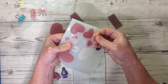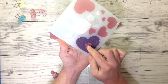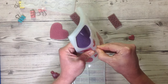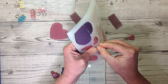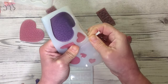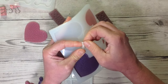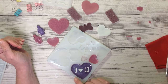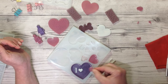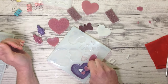I wanted to test out layering the silicone up to see if that worked, so I poured some of the silicone a little bit shallower so I can add some more bits and add some silicone in around these. Let's see if I can release those really thin silicone pieces. With a little bit more encouragement, I can set them free. They're very delicate. Perhaps pulled a little hard with these, but my idea was to write I heart you, and then fill in the gap around the outside. But I think my you was a little bit wibbly wobbly, so change of plan, I'm just going to add some hearts in there and see if I can add some more silicone around the edge to adhere this all together.